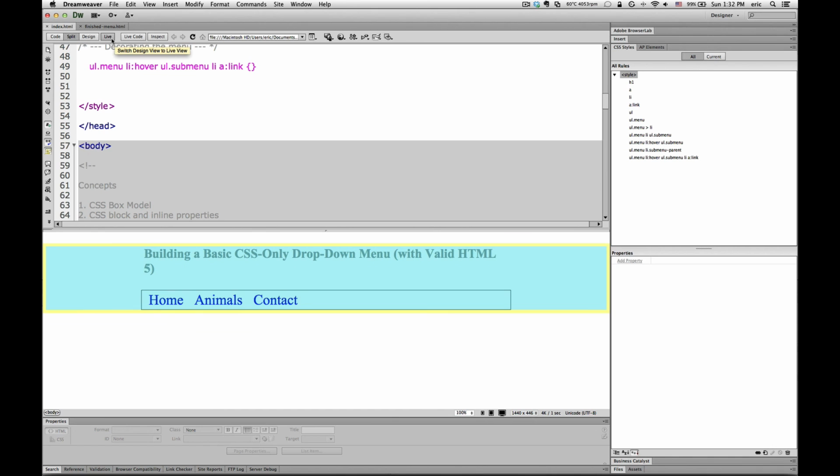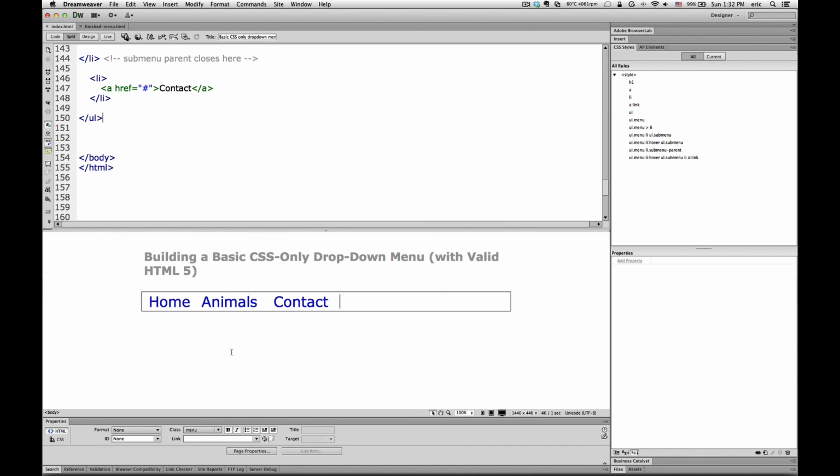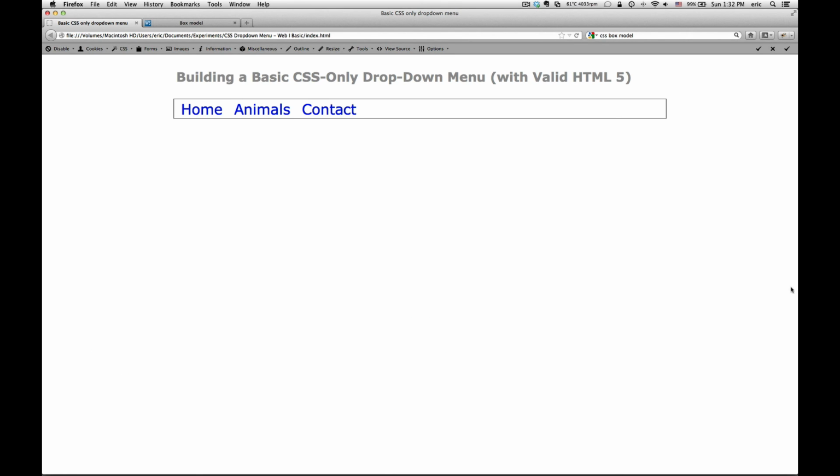So once we've done that, what we want to do is use those different boxes and start giving our design a lot more style, so actually making it look good. Everything that we've done so far has been really to make it work. So if we come back here, and I'll close Firebug, get that out of the way. One of the things that we have had to do was make sure that our positioning enabled our menu to be exactly where we want it. And that, for a lot of people, is the tricky part.